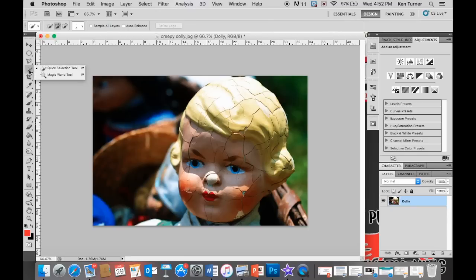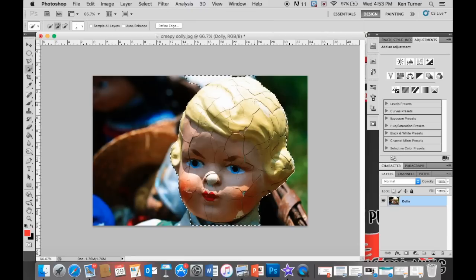Here we have our quick selection or magic wand tool. This is very handy for when you're trying to cut out specific portions. There's a lot of lines here on this particular image, so it'll be a bit trickier, but the quick selection tool just allows you to take portions of your object that you want to cut out. And so you just click on the magic wand tool and you drag your cursor around, holding down the left mouse key. It looks for those edges and grabs the edges as it thinks you need them.